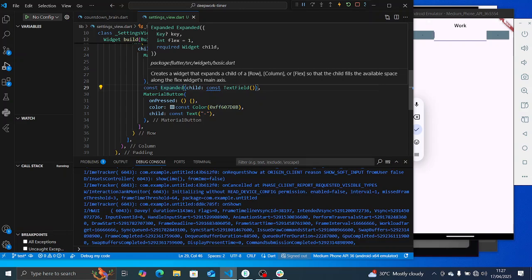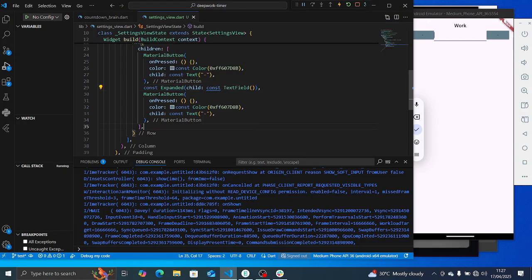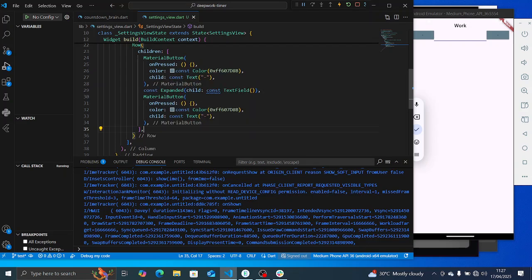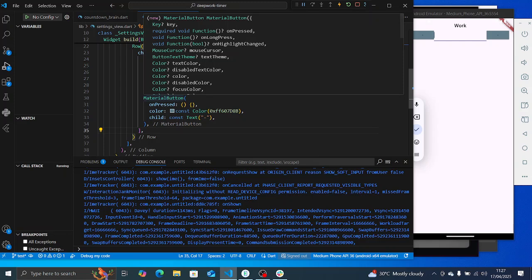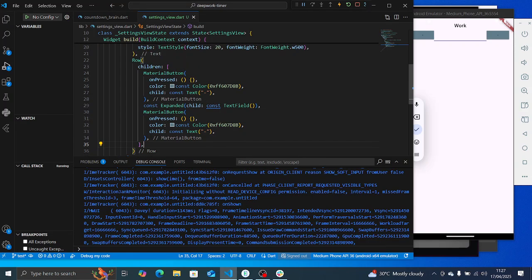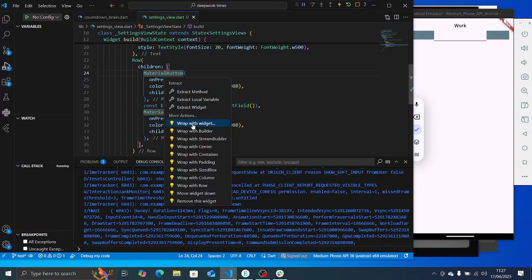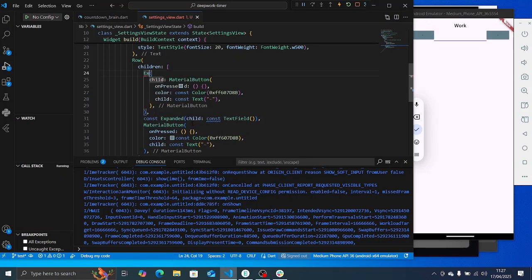Let's use expanded for this as well. This button, we can also expand it to allow it to take as much space as it can. So let's say this first material button, we wrap it with expanded.